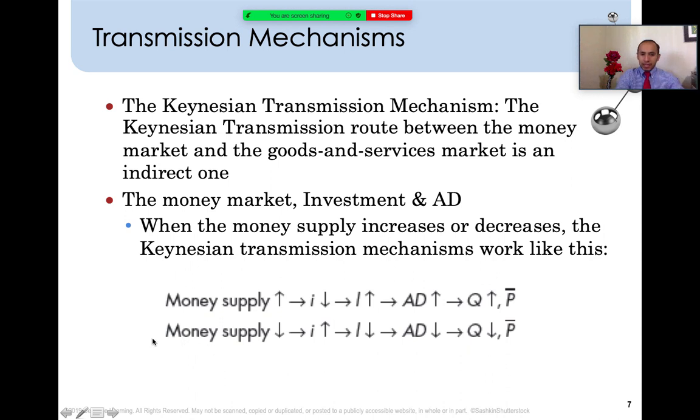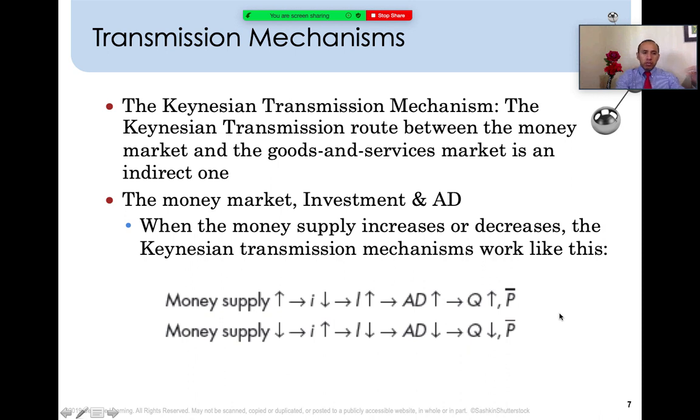If the money supply declines, transmission number two, we're going to have higher interest rates. With higher interest rates, we have less ability to invest or less ability to consume, or both of them together. And aggregate demand declines and gross domestic output declines, and prices are considered sticky. One of them is considered expansionary, the other one is considered contractionary. If aggregate demand increases, it expands economic activity. If aggregate demand contracts, it contracts economic activity.